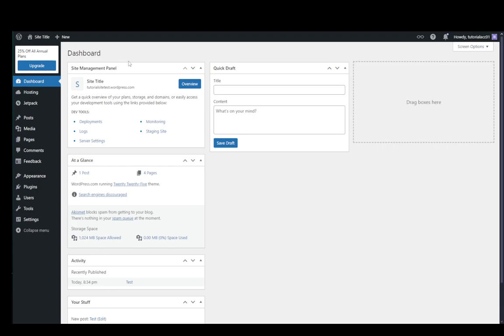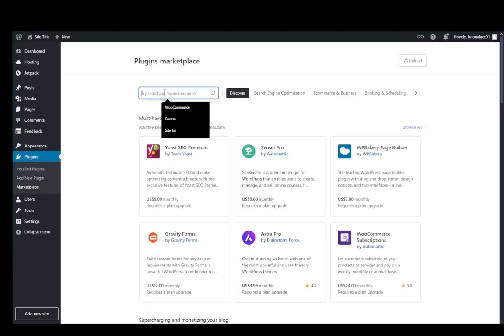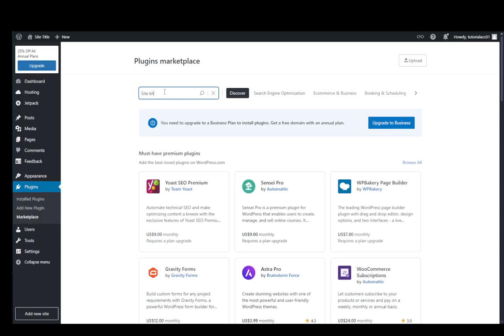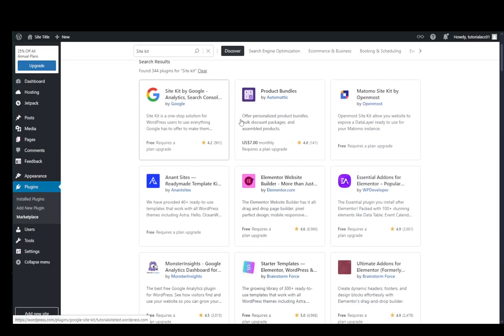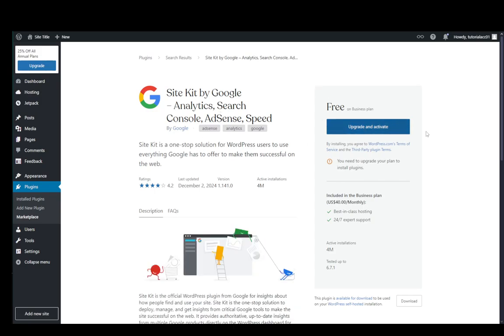Now, to verify your site, the first thing you're going to need is the Google Site Kit, which I do recommend you install. So just go over into the plugin marketplace, search for the Site Kit, which looks like this. And it should be the first option. There we go. Just install this if you have the business plan or higher, which I don't. So I'm going to have to use additional help with this tutorial. But yeah, once you install this, that should be good. And you can go over and start actually verifying your site.